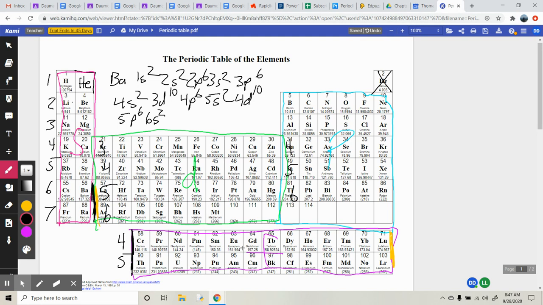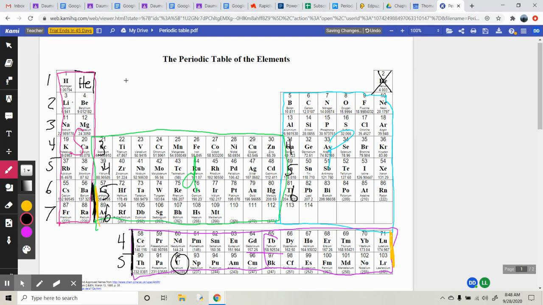Let's go ahead and do the all-famous uranium, and then we'll be done with electron configurations, at least the long version. And I got one more thing to show you after that that'll make your life a lot easier. So uranium, let's get going. Okay, so we're starting all the way at the beginning now, remember.